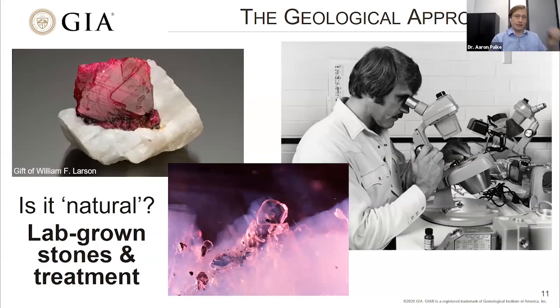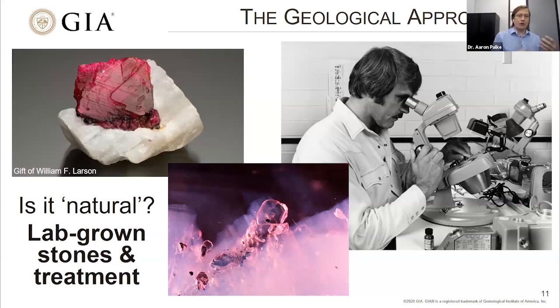And this approach really helped us to better answer the question: is the stone natural? So as an example, again, we have this specimen that I showed in the previous slide. It's a ruby in this rock that it formed in, in the earth millions of years ago. And the rock that it's hosted in is called a marble. So it's a metamorphic rock composed mostly of calcite. And you find these in Myanmar and Vietnam and Tajikistan, Afghanistan. These marble-hosted rubies, you find them quite frequently. It's really one of the dominant forms of ruby within the earth.